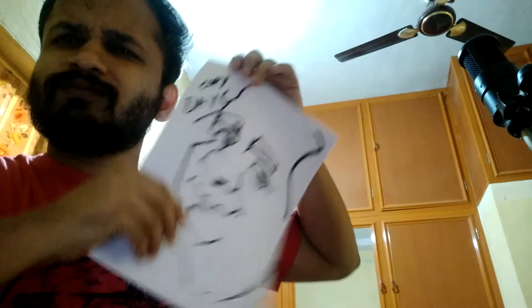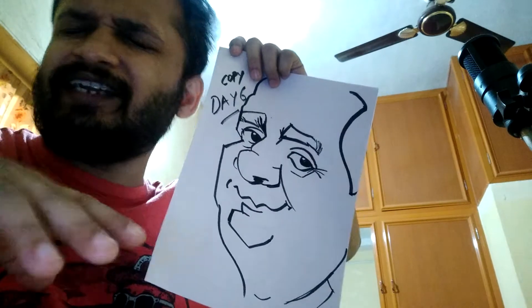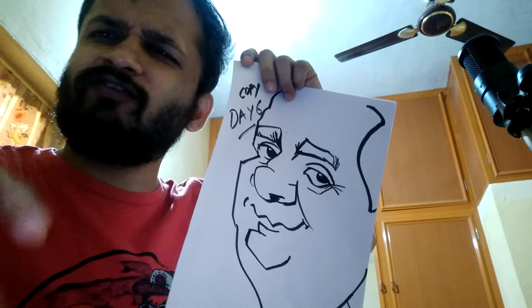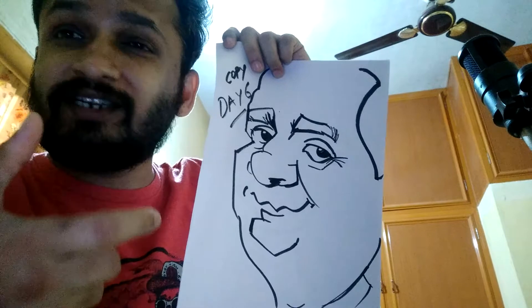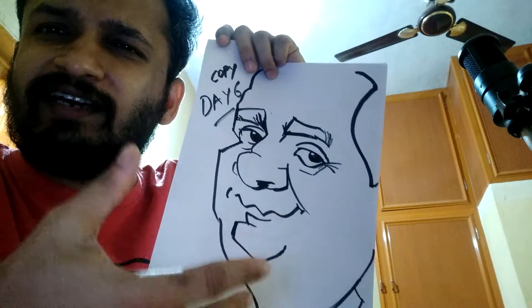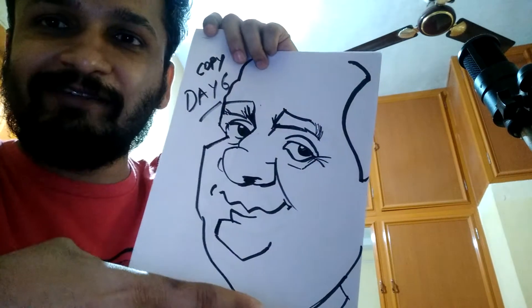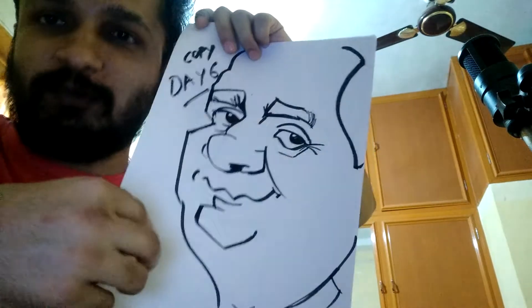Let me show you what I tried today. So what I copied — from images of caricatures which I just tried to copy, not an exact copy but just for good practice — to understand how they are making it, the eyes, nose. It looks really cool how they've done it. This is the first one.